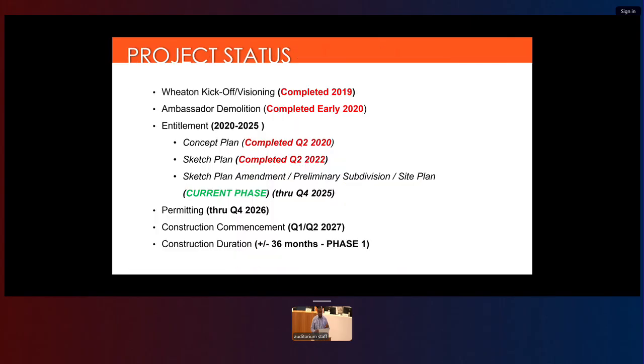All right, now to talk a little bit about the project status. For those who haven't joined us for a meeting before, I'll give you a brief rundown of the history up until this point and talk to some extent about the path moving forward. Ever since we kicked off the project in 2019, we went out to a series of community groups, the Kensington View Civic Association, WUDAC, and other groups as well, just to initiate and say, hey, this is a project that we're in very early stages, but we also want to make sure we receive your feedback. So that was what we did in 2019.